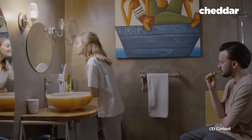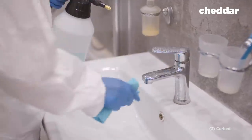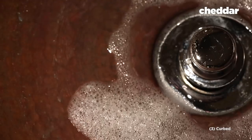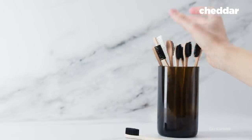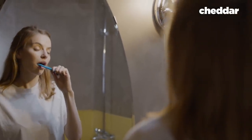Our sinks followed suit — they adopted a porcelain design, the ends were turned down, and the new sinks were not attached to the walls behind them, unlike previous models. This allowed someone to clean both the tiled walls as well as the rear of the sink. Toothbrush and soap holders were also popularized during the sanatorium decor era, at the height of tuberculosis, valued for how sanitized they looked and how well they kept everything separate.